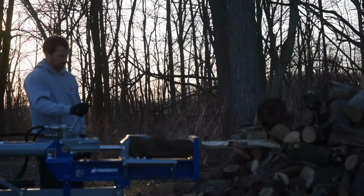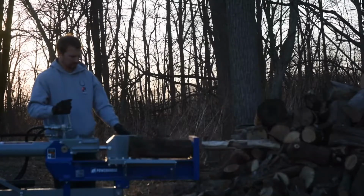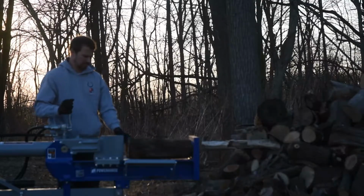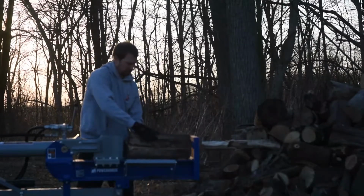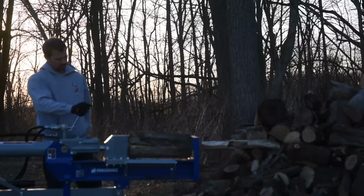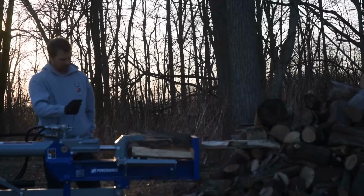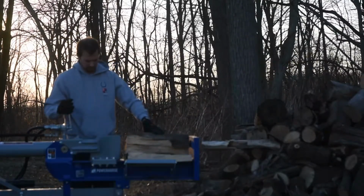So I hope you guys enjoyed. I hope you learned a little bit of something, and if you're looking to buy one for your tractor, I'd highly recommend this one from Northern Tool. The brand is Power Horse, I think, and everything seems super solid on it, and so far I'm very happy.